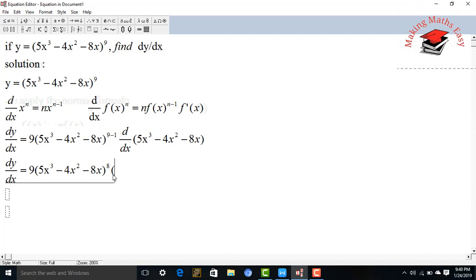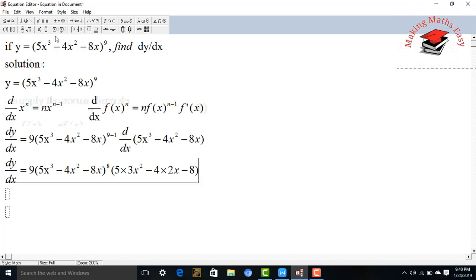So let's come to the problem. The derivative of x cube with respect to x is equal to 3x square. I'm not wasting time, I am writing it directly. So it is 3x square. You can do it one by one. Now the derivative of x square is equal to 2x, we know that. So 4 multiplied by 2x, so 4 into 2x, minus the derivative of x. The derivative of x is equal to 1, as we knew. I have told you in the previous video.